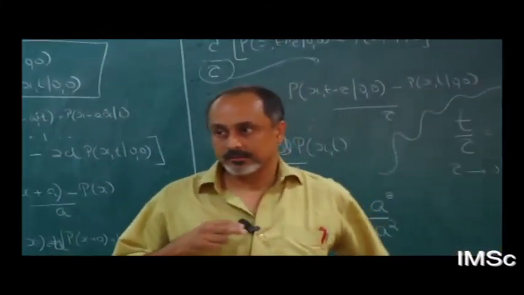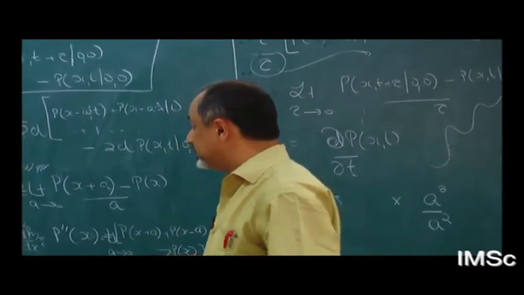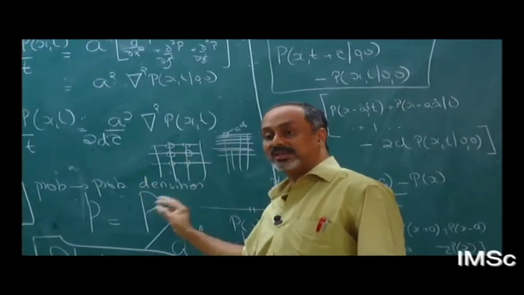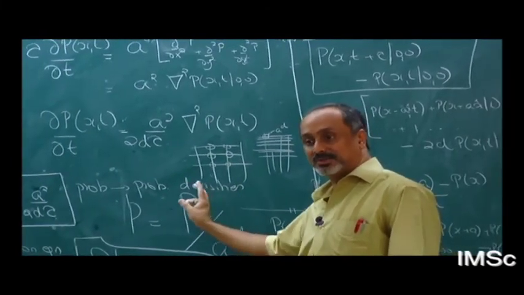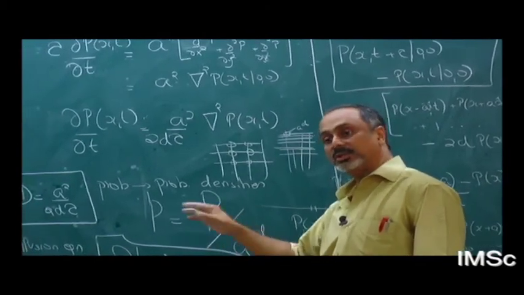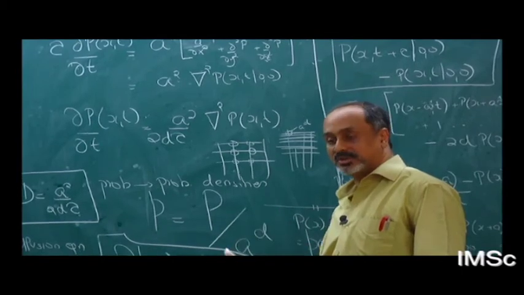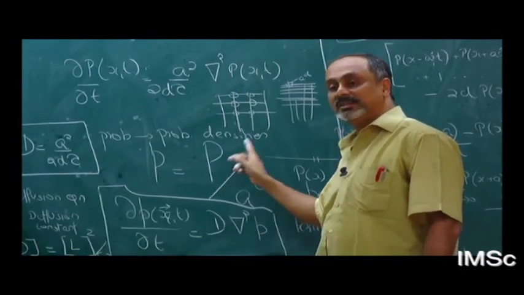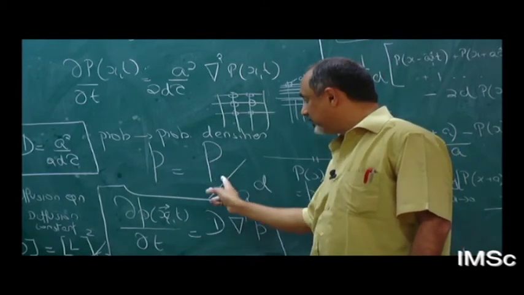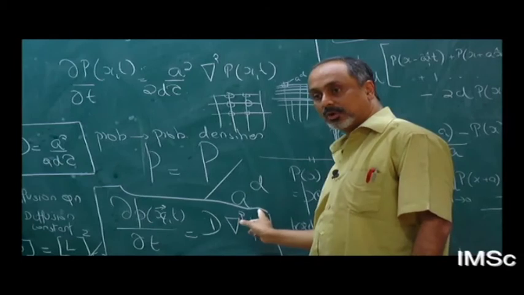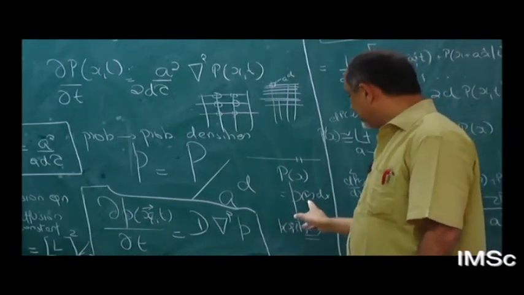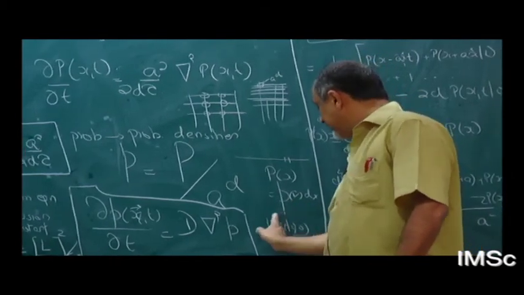Okay? This is now a probability density. Because I have been careful about taking x going to 0, tau going to 0, etc. But I left this p the same. But when I go to the continuum limit, I must go to a continuum distribution of all quantities here. So now p is no longer the p that it was initially, it has to become a probability density. But it's easy to do that because all I need to do is to divide by the same a to the d, the small little volume here, and just remember how I define a probability density from the probability. This is the same as saying the probability density is a probability divided by this little dx.